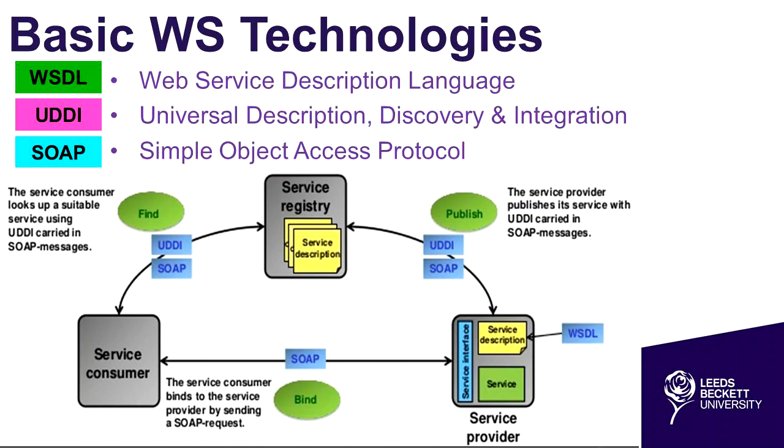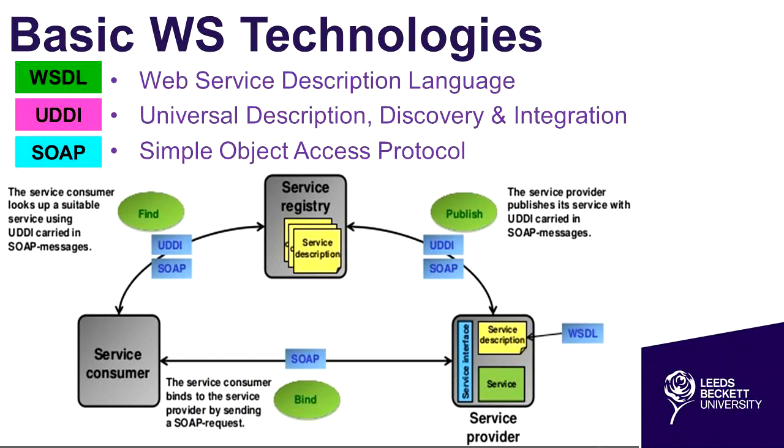So all the information about the services is stored within a service registry. So you can see the diagram there. So we have the service registry which holds the service description, etc. So if you look at the diagram, you can see the communication link between the service provider and the service registry. So there is, with the UDDI and the SOAP, communication messages being exchanged between the service registry and the service provider, the description.